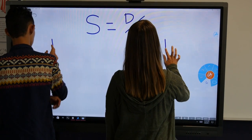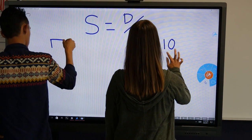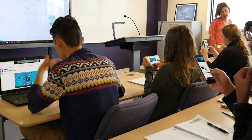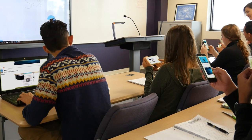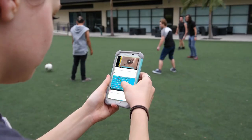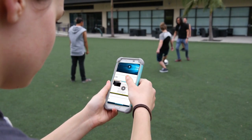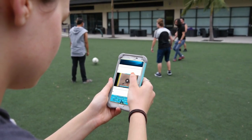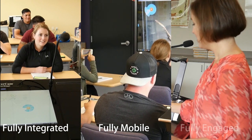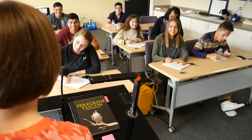Engage multiple students simultaneously with the 10-point multi-touch capability, or connect the Pilot to individual devices such as iPads, Chromebooks, tablets, or laptops. Everything done on the HoverCam Pilot is automatically recorded through Notester, where lessons can be shared on all mobile devices. For flipped instruction or blended learning, with Notester, the classroom is wherever you are.